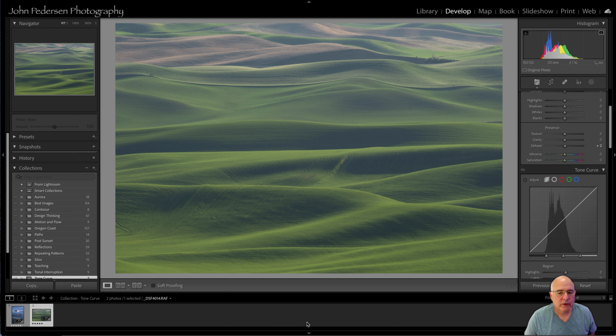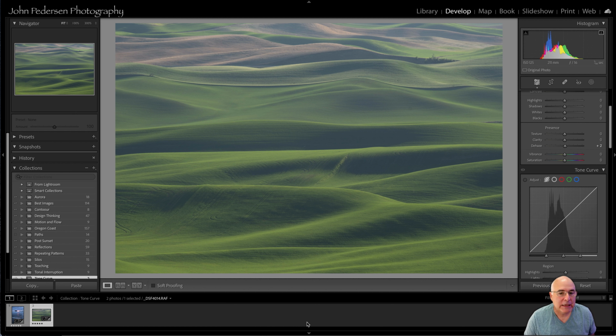This is the first image I want to show you this new tip or trick, whatever way you want to call it. This is a shot from the Palouse, taken up on Steptoe Butte, and I'm shooting down on the landscape. Because of the physical distances involved with shots like this, there's a lot of atmospheric haze that happens in the raw files when you get back home, and there's just no way to avoid this in the field.